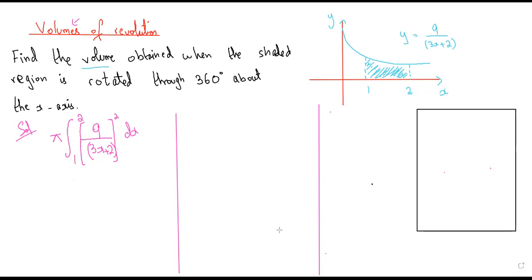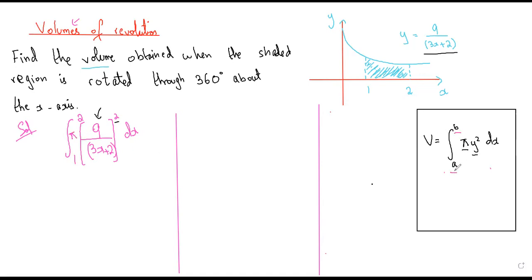Every time you are asked to find the volume, it is the integration from a to b, those are the limits, of pi into y squared dx. This is y, so we need to square y. That is why I squared y. I need pi. I'll write it down inside because that would make more sense to you guys. So that's pi, and the limits come as they are.